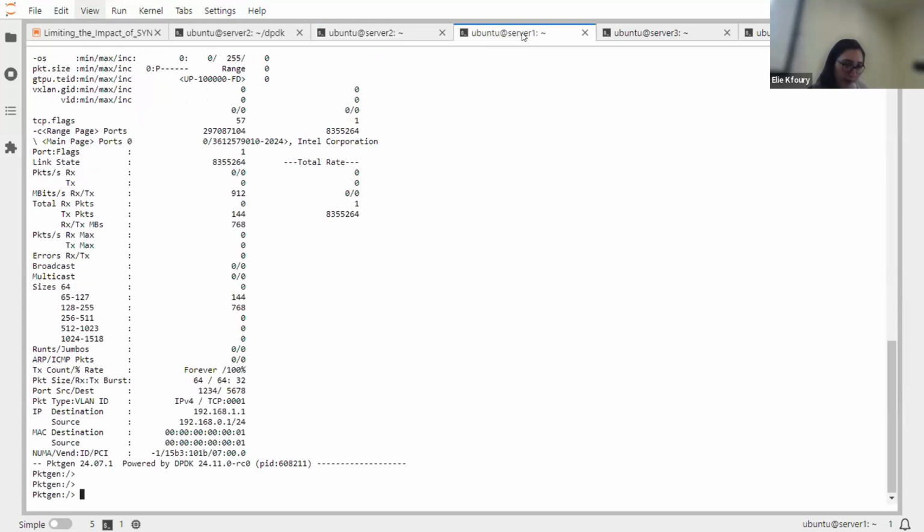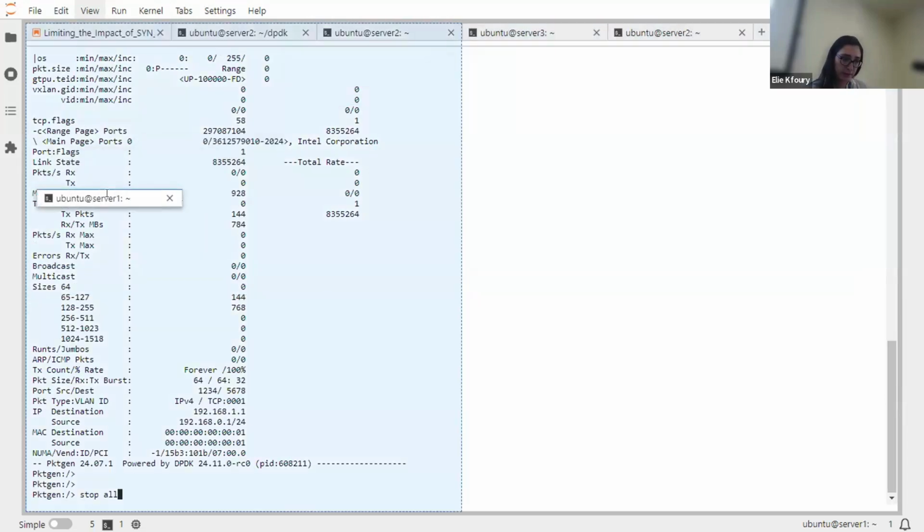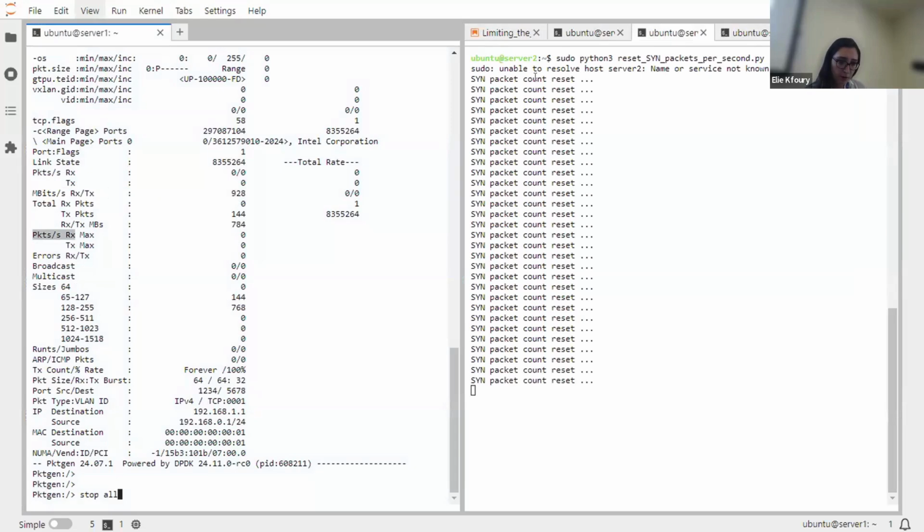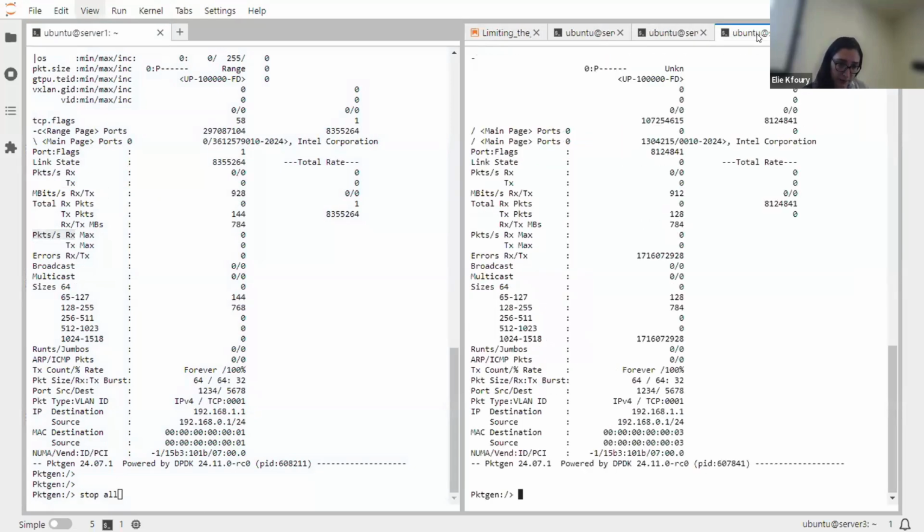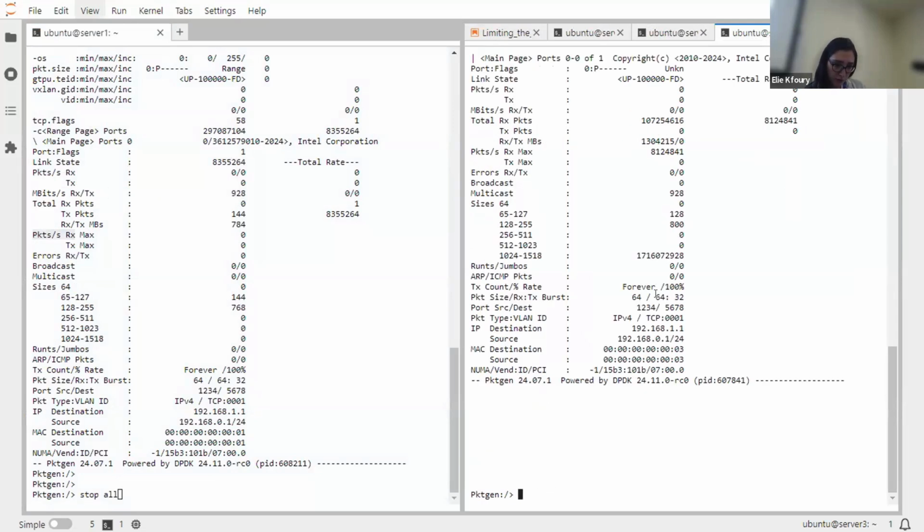And on server 1, I am running a packet generator. It's packet gen, and it's also powered by DPDK. So I'm going to start sending packets. It would be better if I can put them side by side. Okay. And we'll be inspecting server 3 here.